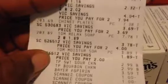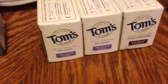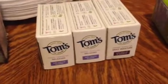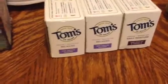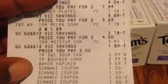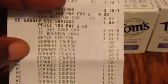Then there's the Chinette plates — already talked about those. And the Toms toothpaste, which is new for me. They were Smart Source coupons that I actually ordered off eBay. They're on sale 2 for $4, so $2 each, and I used a $1.25 coupon that doubled up to $2, making those free. The Taipei I already covered. Finally, Bayer Aspirin at $3.59 — there was a $2 coupon from a recent Red Plum insert, making those free as well.